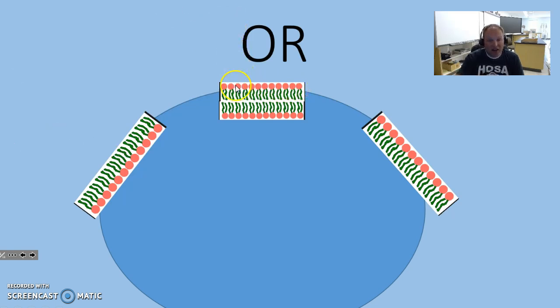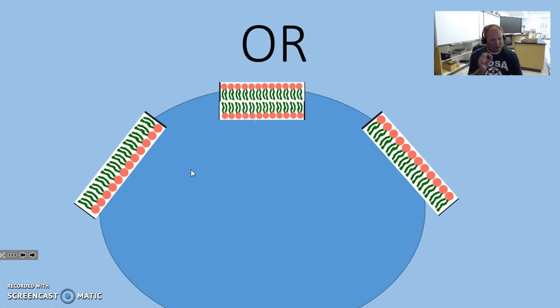with phosphate heads, which like water. The water on the inside is always with phosphate heads. They like water. And the scientific name for the cell membrane, you ready for this big word, is a phospholipid bilayer. That's just a fancy word for two phospholipid layers together.